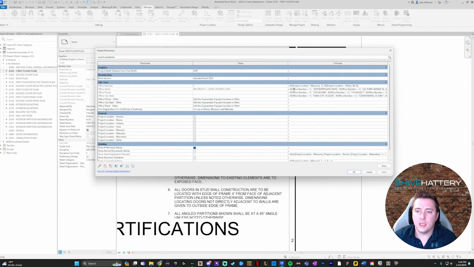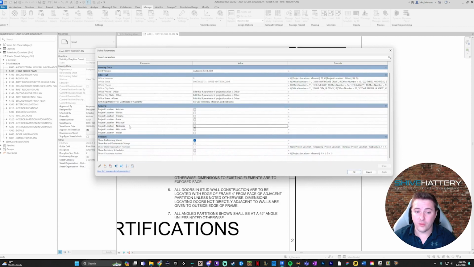Now this fancy code here is all backend. You guys don't have to worry about it. If you look in here, you'll be able to dissect it a little bit if you want to for fun. But what you guys need to focus on is these checkboxes here. These are going to be for each of our office locations: Arizona, Illinois, Indiana, Iowa, Missouri, Nebraska, Wisconsin. I've been everywhere, man, and other.